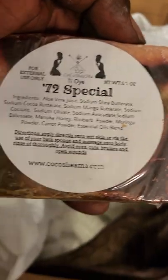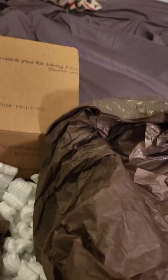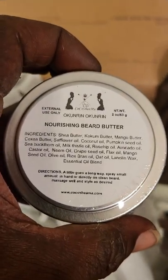Okay. And then my last bag. Hold on. Sorry. Okay. Sorry about that. My last bag, 72 special. Mmm. This looks interesting. Nice. And then beard butter. Sweet.